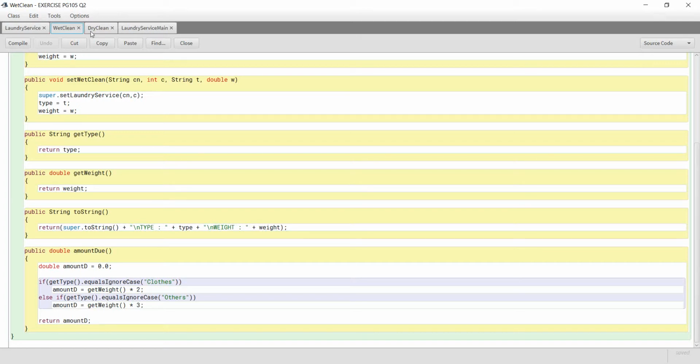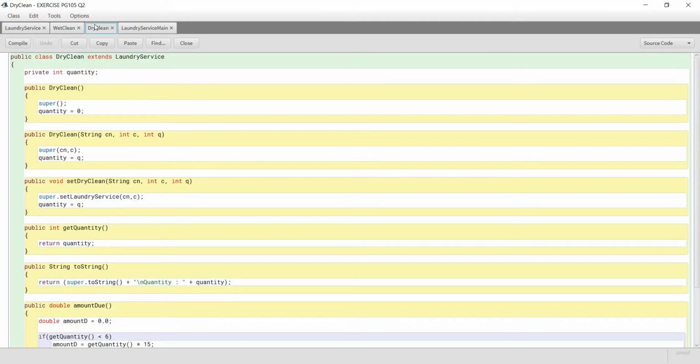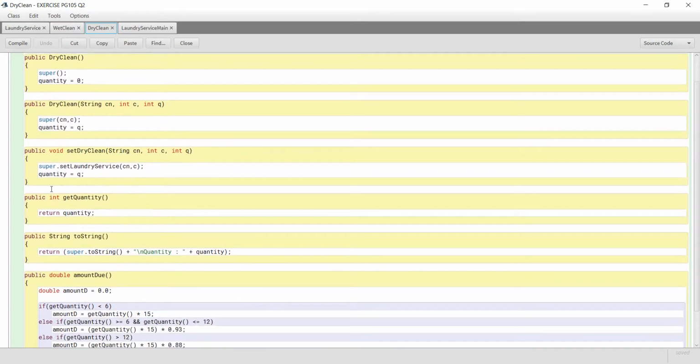Okay, so move to the next class, the dry clean class, which is also a subclass of the laundry service. We type public class dry clean extends laundry service, and then we declare the variables, and also the normal and default constructors, setter, getter, and toString, same as the wet clean, which will contain the super also.